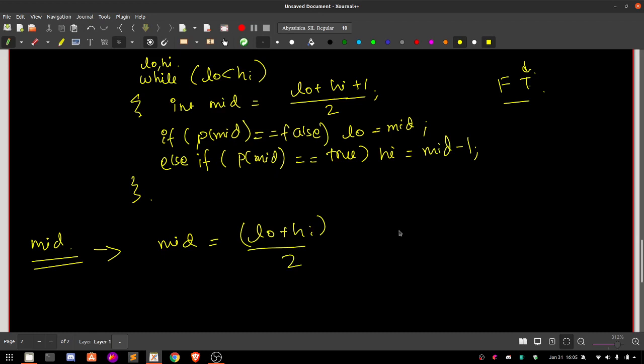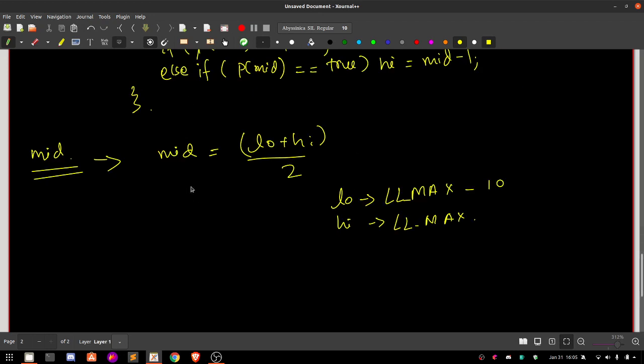Let's say the value low plus high overflows the maximum limit of the integer variable, so let's say it's even bigger than the long.